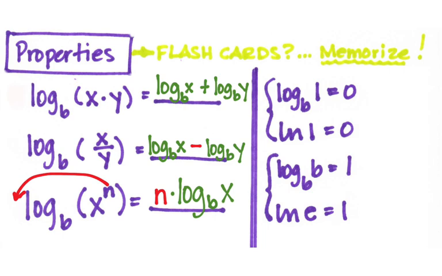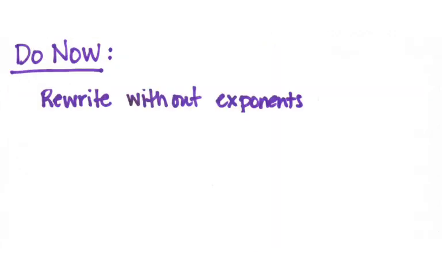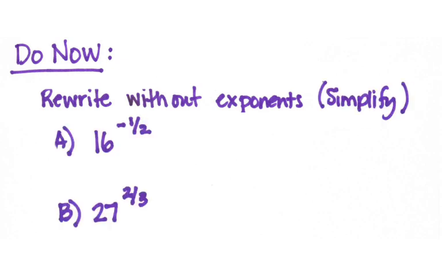So now that we've had this little bit of review, I have some do nows that I want you to do, and I want you to post the do nows to Google Classroom. So here's the first two. I want you to rewrite without exponents, meaning I want you to simplify. So here I've written two problems with fractional exponents. I want you to review, and if you need to, you could research it online, how you do these and what they mean, and then we're going to talk about them in class the next day. Okay? And so pause the video, write these ones down.